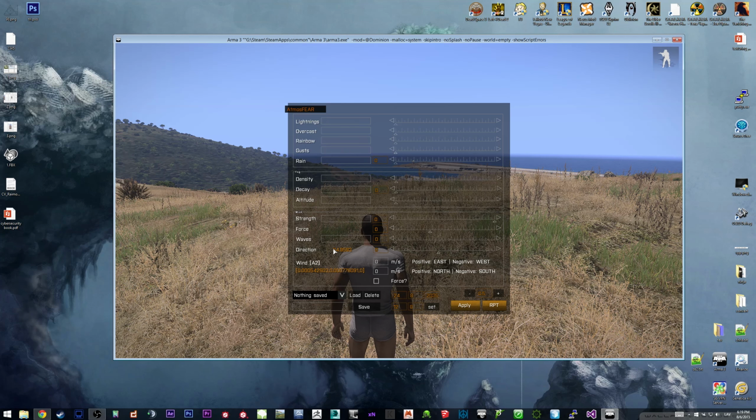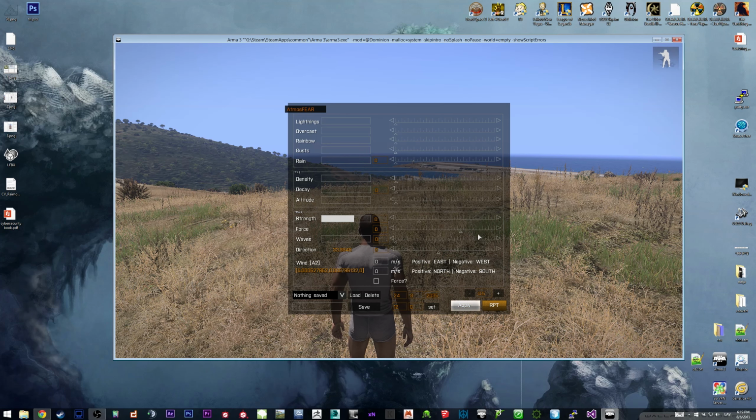So the bar here says the direction of the wind, or you can also use the old coordinate system for the direction. And there we go. As I increase the force, the strength also increases a little bit. Takes a little while to come into effect.